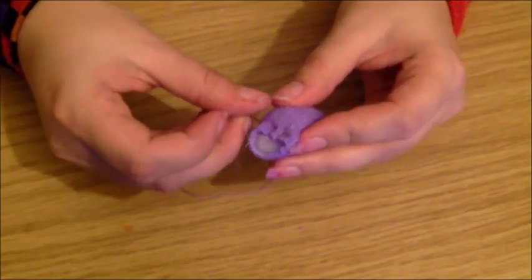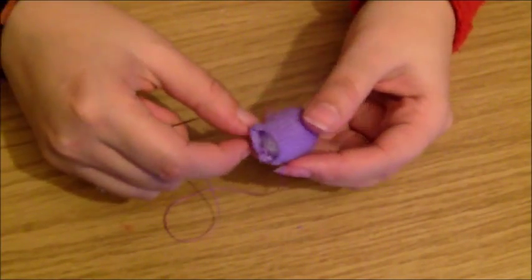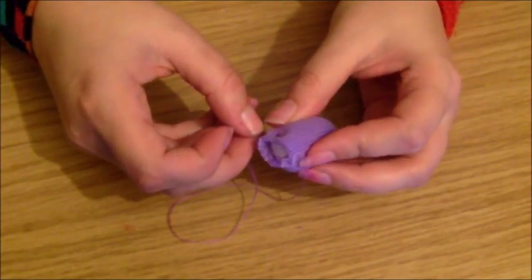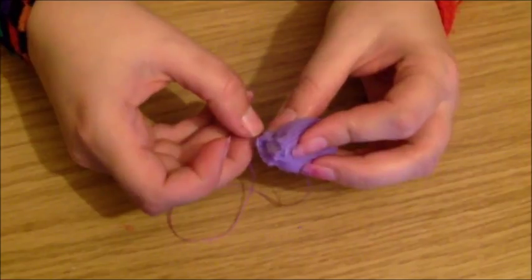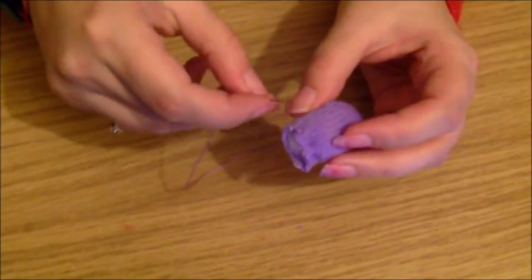So you just do this simple stitch going around the outside, no tricky stitches here. Just go in and out around the outside, and don't pull it too tight yet. Wait until you've gone around the whole edge of it first. And then we're going to close it up.